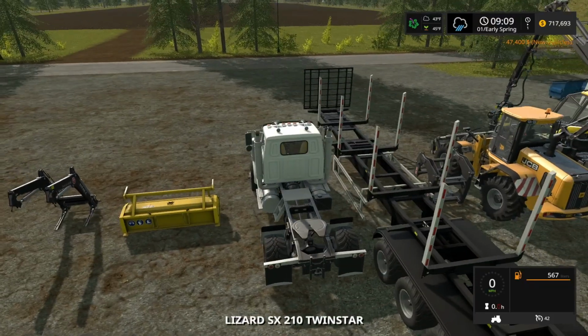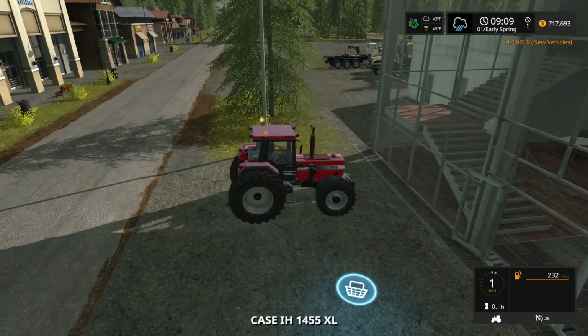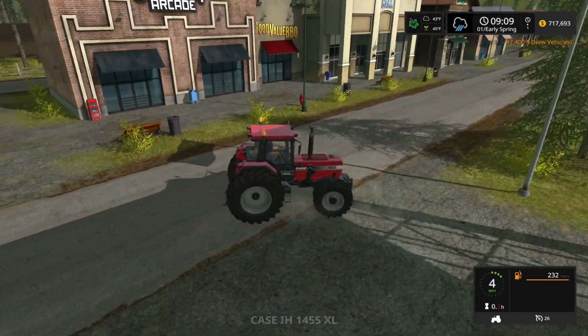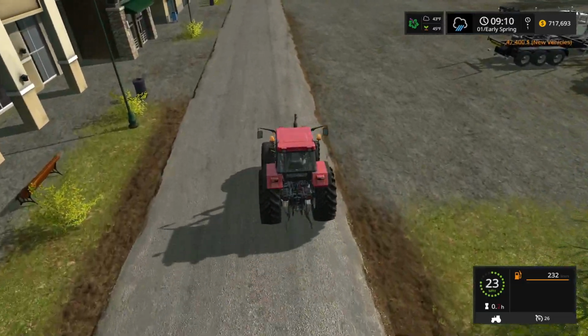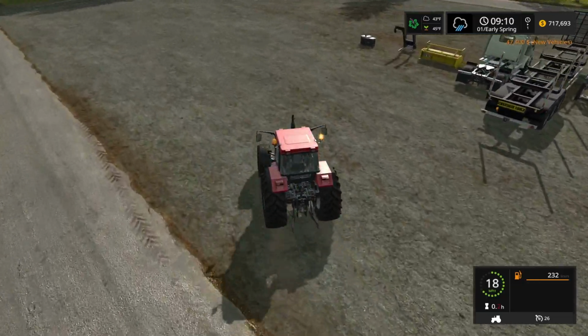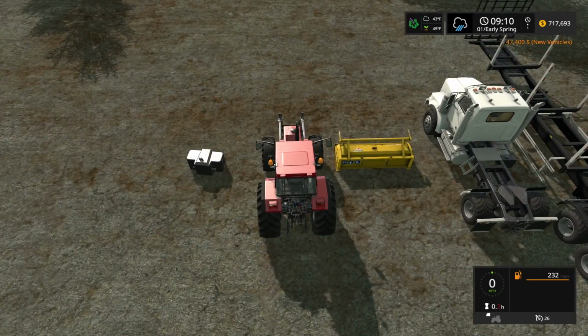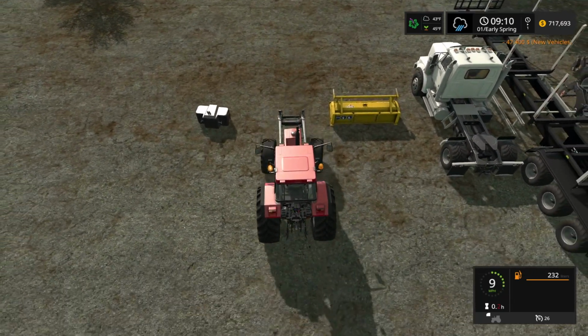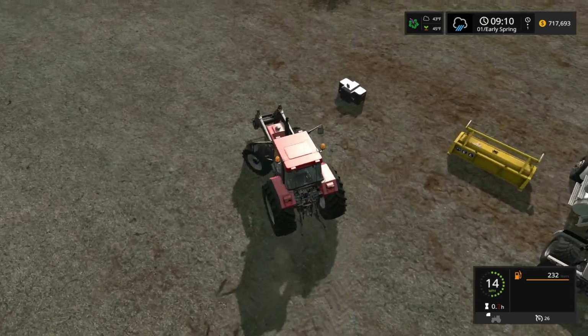Alright, so this is our truck, wheel loader, Scorpion King, and our tractor. Let's get our tractor here. Now, I've already got the front loader attachers on this tractor, that's why I kept this one. It's got the wide tires on it, so we are good to go. Alright, now like I said, I'm going to start over, I think, at the farm.